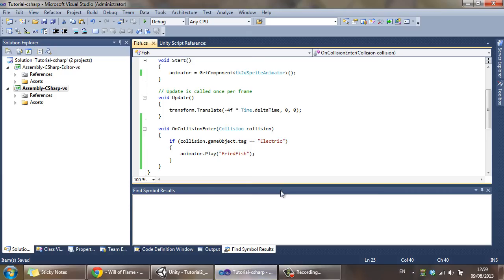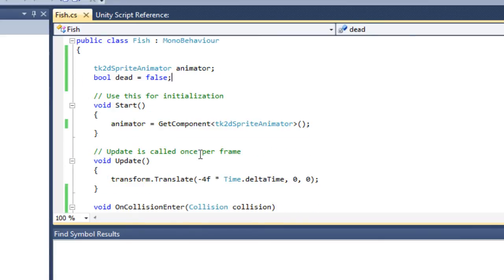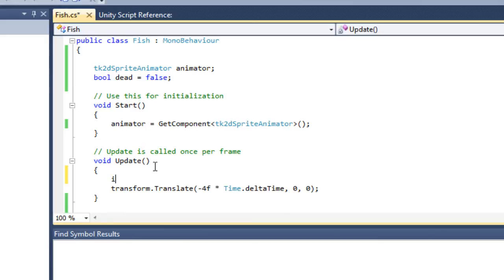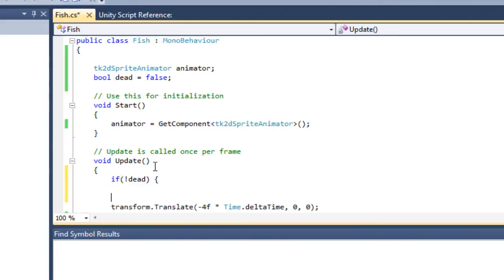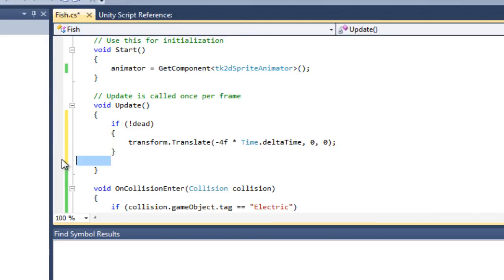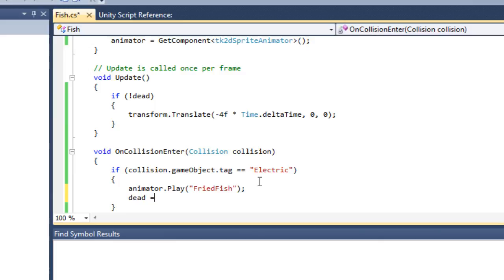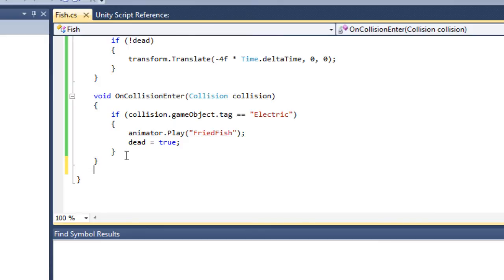So what we need to do is create, let's go ahead and create a boolean value of dead, okay? Which is false. And the fish should only move if the fish isn't dead, right? So let's go ahead and script that behavior. Excuse me. There we go. And only if it's not dead, the fish translates, right? We can see this immediately if we say dead equals true once it collides with the animal. And the other issue, we're going to fix it by using what we call the coroutine, right?